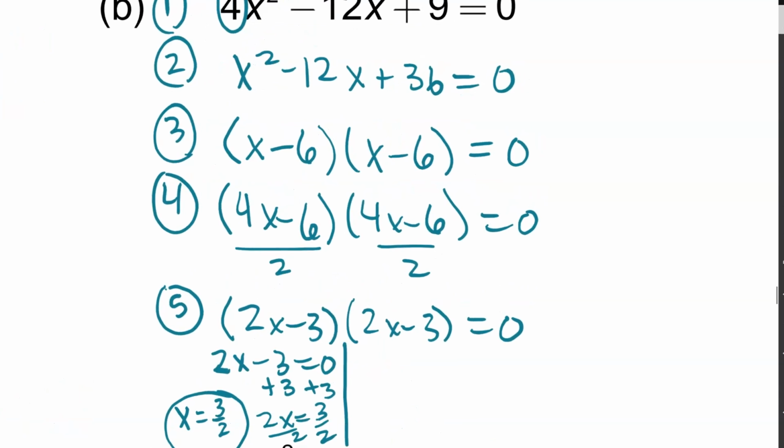So I followed the rules for coefficients other than 1. The 1, 2, 3, 4, 5 I circled are the steps for factoring with coefficients of A other than 1. So then you put both of those equal to 0. There's only one solution, right? And it's the same factor, so I'm only going to do it once.